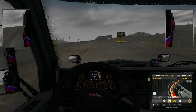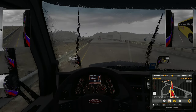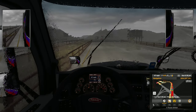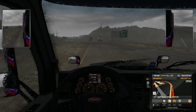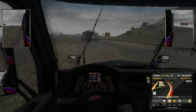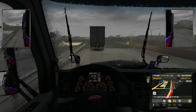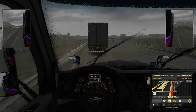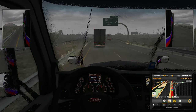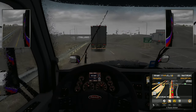Hopefully we'll be getting to another truck very soon. SES did a live stream yesterday, and they did mention that they are working on trucks. They have had some issues they run into with the manufacturers, not really not holding up their end of the deal, just kind of being slow about getting everything they needed to them. So hopefully we'll be getting one very soon. Hopefully the International will come out that I can add to the truck.